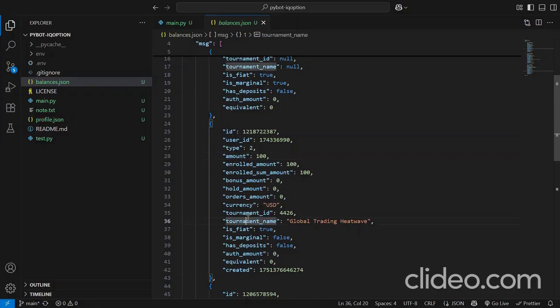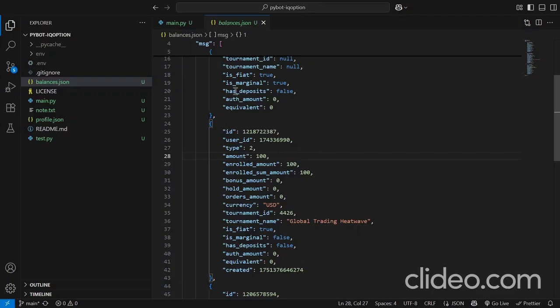When we are switching accounts, we need the ID only, but we want to be sure that we are switching to a particular tournament. We can be sure with the tournament name, so that's why we need the tournament name, ID, and balance, just to know that this much balance we have in our tournament account, right?